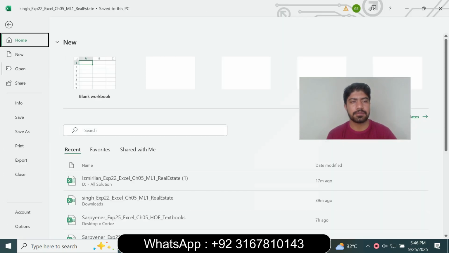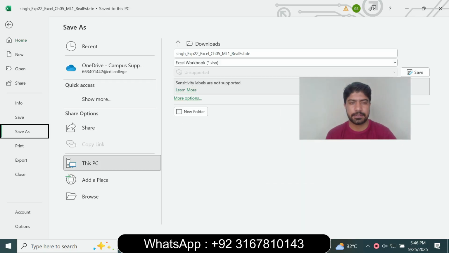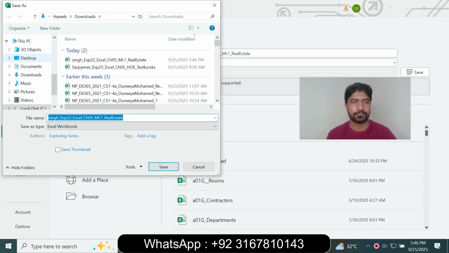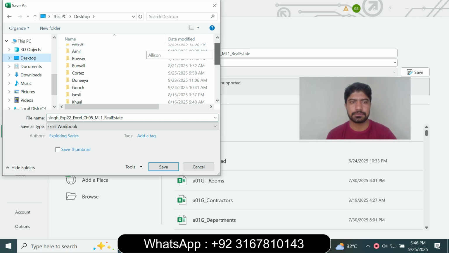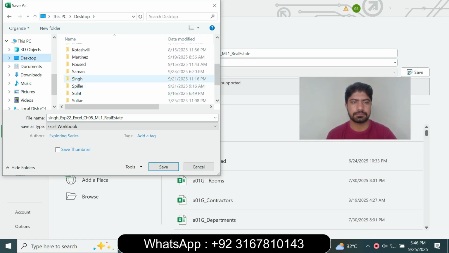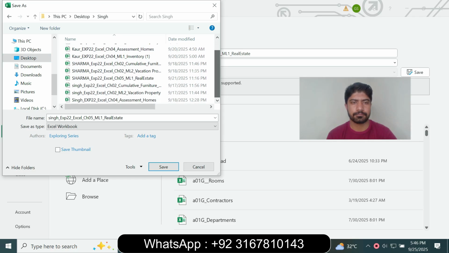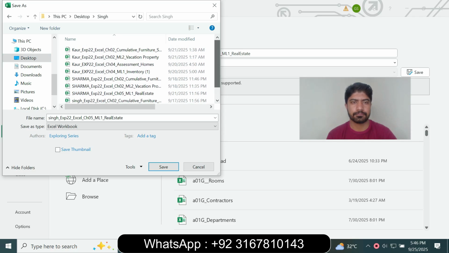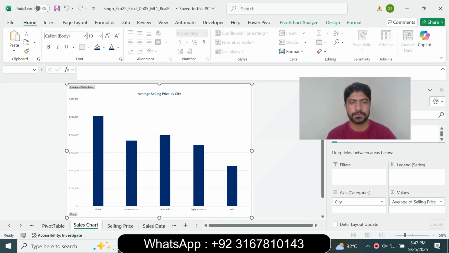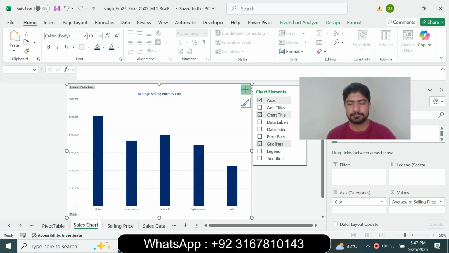Go to the File tab, click Save As, click Browse, and click Save.